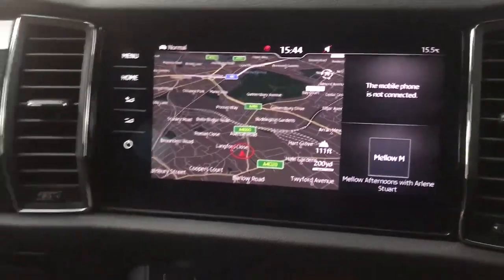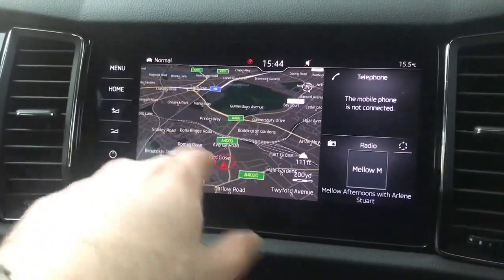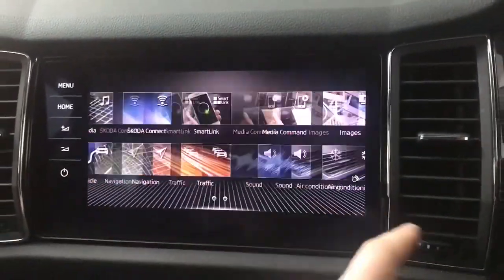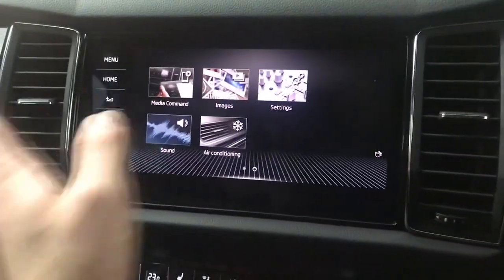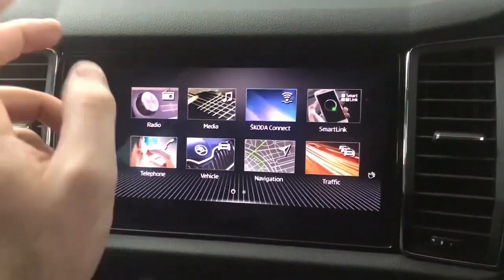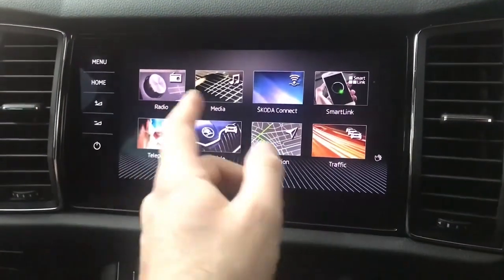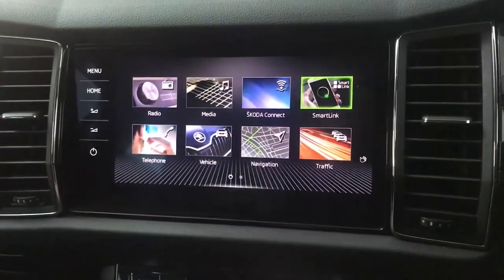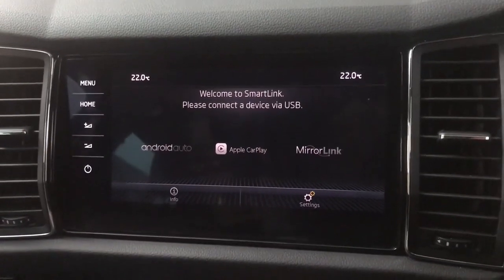On the central screen this is the home page, so you've got a view of everything at the same time — your nav, your radio/media, and your telephone. The main menu has gesture control, indicated by a little hand icon, so you can swipe without actually touching the screen if you fancy. You can turn that off as well if you don't want it. There's DAB radio and FM radio on there too.